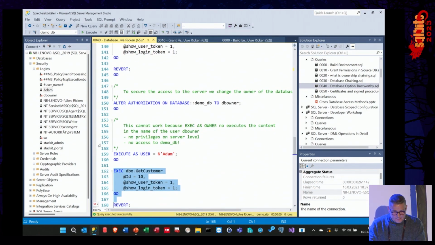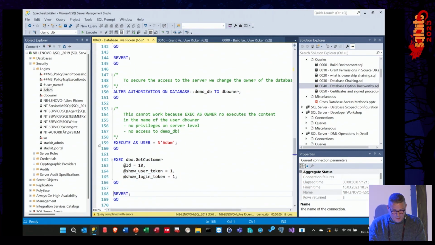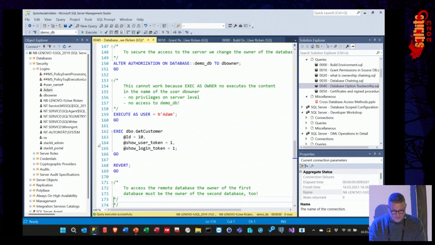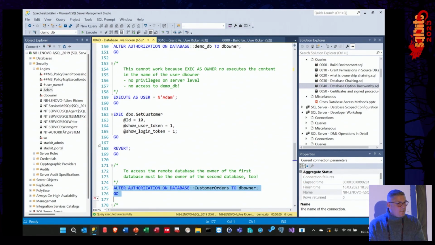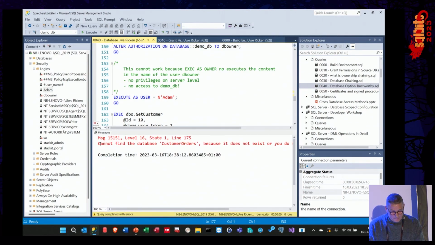When I try to execute it again, it will not work because the DB owner does not have access to the customer orders database. So I revert it. What I have to do is change the owner of the customer orders to DB owner. Now we have both databases belonging to the same owner, and then it works.